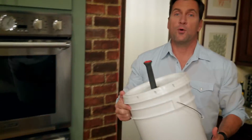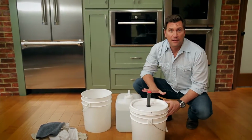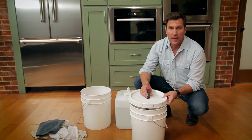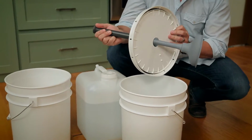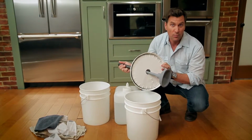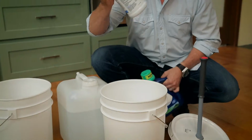You can make a kit to help you wash clothing in an emergency. First, you need a 5-gallon bucket. There's a hole in the lid for the handle of the agitator, which in this case is a toilet plunger, one that you're not going to use for its normal purpose. There's laundry detergent and a bottle of bleach, and also some rope that you can use to hang your clothes out to dry.